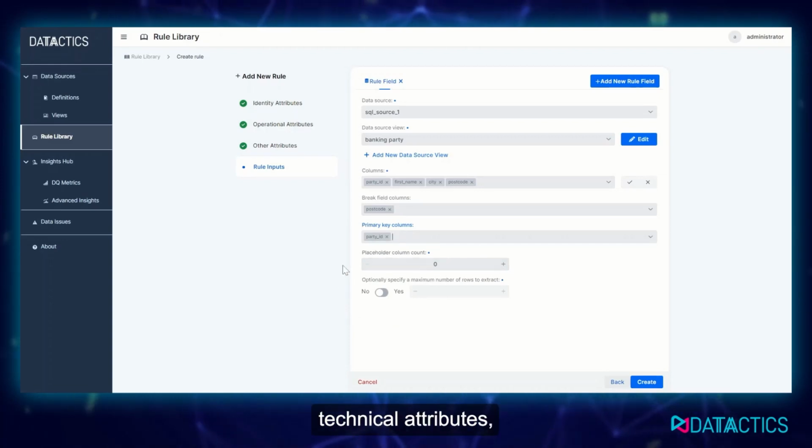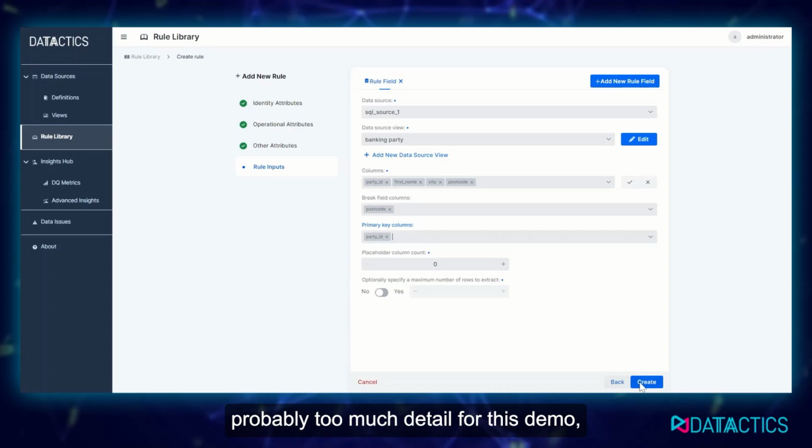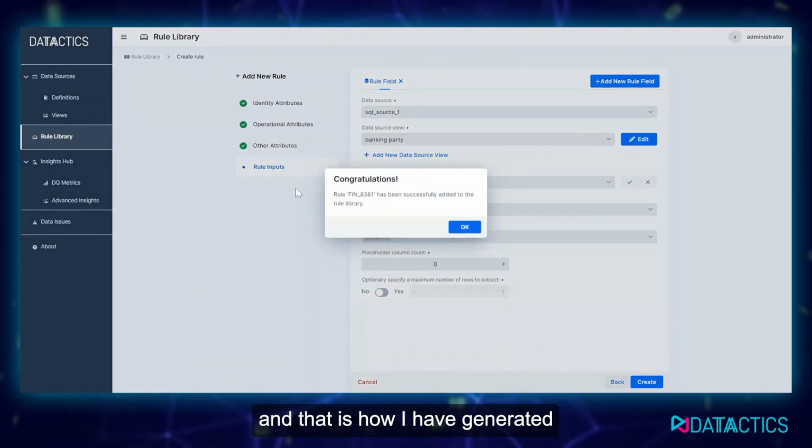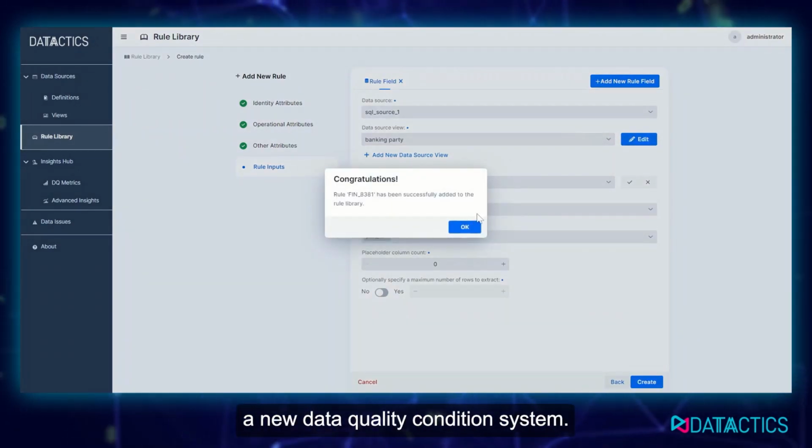And these are some other technical attributes, probably too much detail for this demo. And that is how I have generated a new data quality condition within the system.